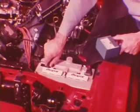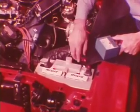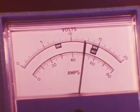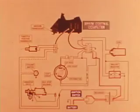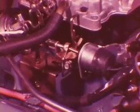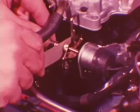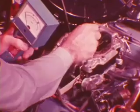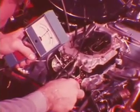If the spark is weak, intermittent, or there's no spark, proceed to Chart One — the failure to start test. As test preparation, measure and record the battery voltage for use later. Now let's see if this voltage is getting to the spark control computer. First, pull the connector from the coolant temperature switch, turn the ignition key on, and maintain the carburetor switch in the open position with a cardboard insulator.